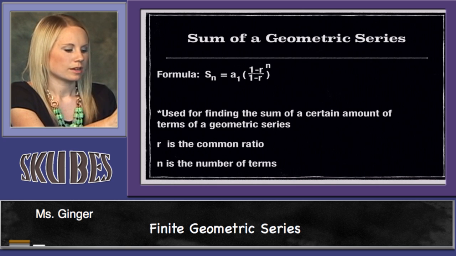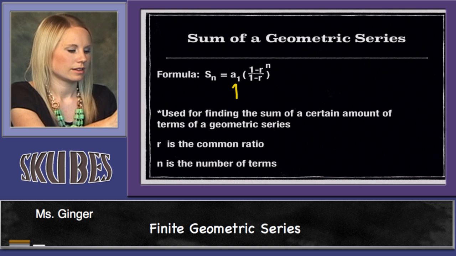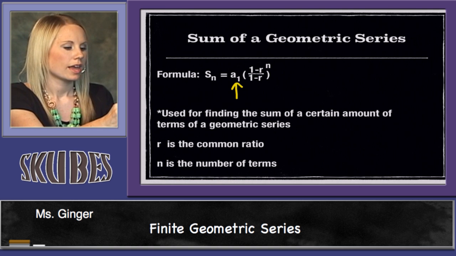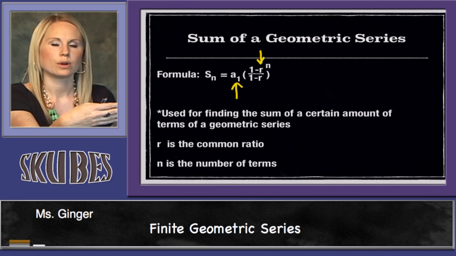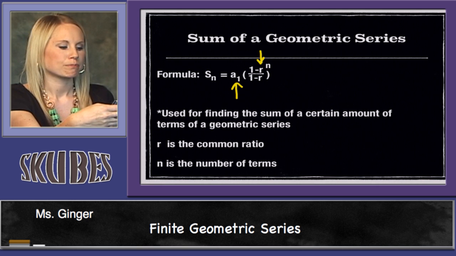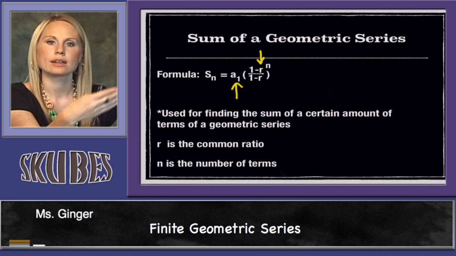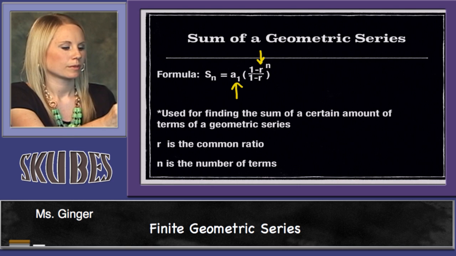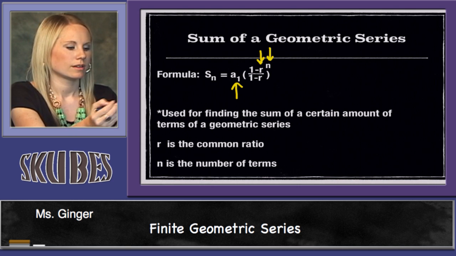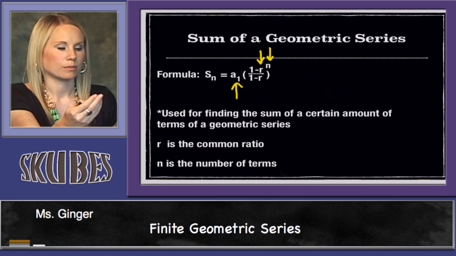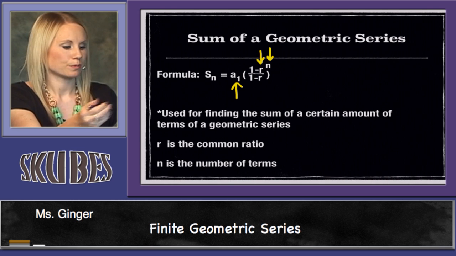So when you see this formula, you need to know that A1 represents the first term of the sequence. And then R is the common ratio of your sequence when it was in sequence form. The common ratio is the number that each term is getting multiplied by to get to the next term. Okay, and then N, the things that we're going to put in for N are going to be the number of the term that we're referring to.